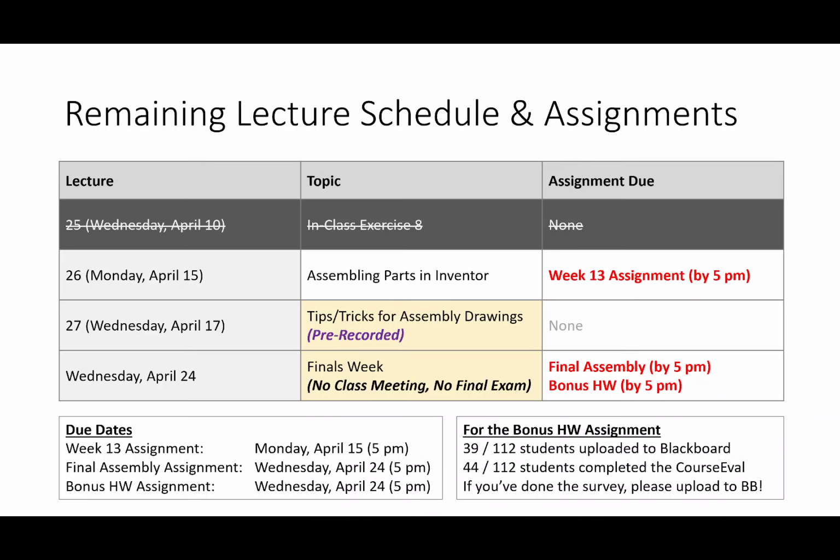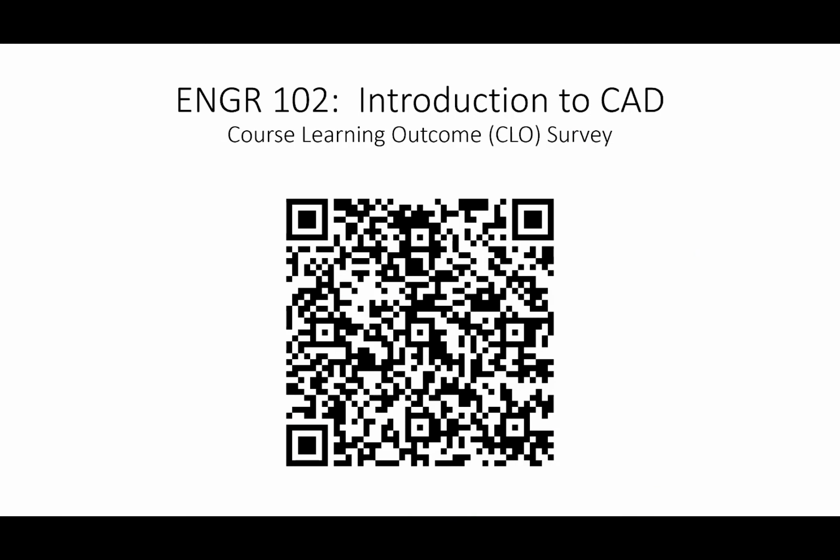Now, I have one other survey that I want everybody to do. It's going to be on the next slide. This is part of our assessment performance. This is our course learning outcome survey. I'm doing it virtually just to make everything easy. This is just a measure of the outcomes of the class, so that if somebody else teaches the class, whoever teaches the class has some guidance and maybe some suggestions for the future.